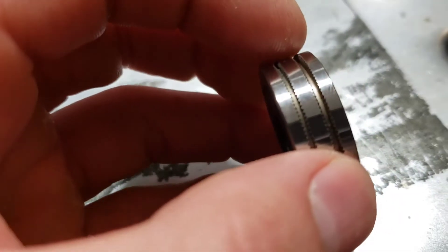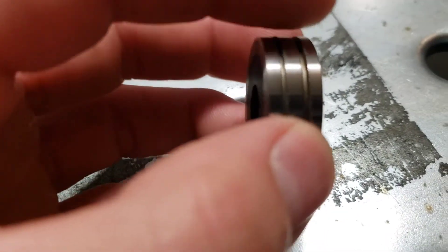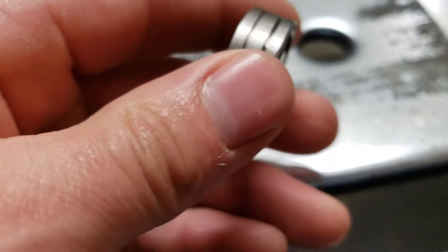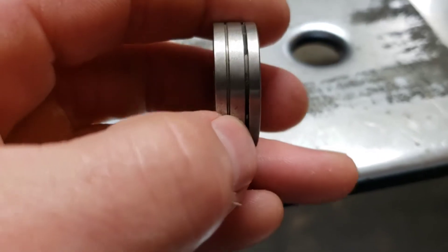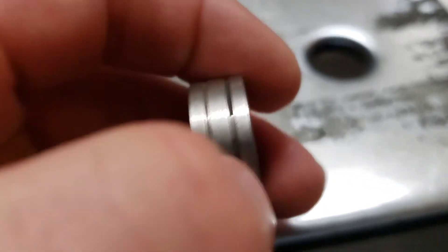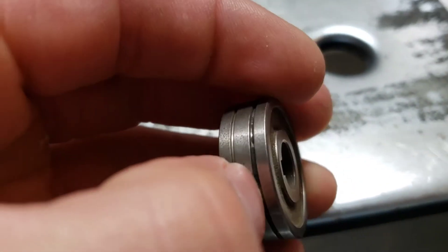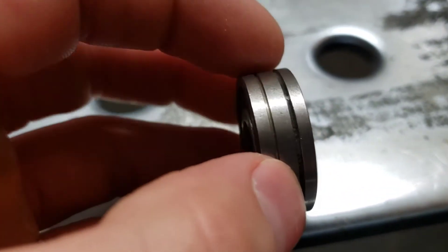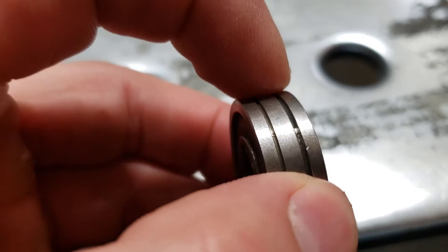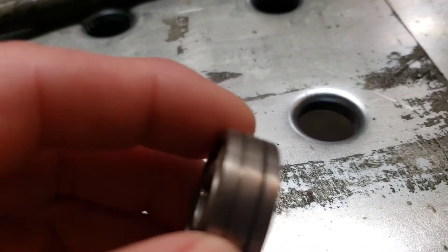What those grooves do is when you compress down on that wire, it pushes it in and they act as little fingers that grab the wire and feed it consistently. Here's the drive roll it comes with — it's smooth — and you can see there's all that gunk that gets in there. That causes the wire to push up out of the notch even further, as you can see on my fingernail.